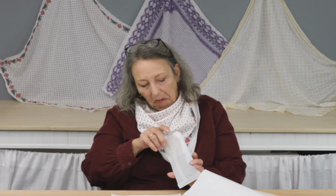So with that, you will get a printed out pattern. Now this is just the digital print, but we're printing it out for you so you don't have to print it. There are those that don't have a printer, which I totally understand. You'll also get a choice of either cool or warm. These are cool, and these are warm. So you'll get a choice of cool and warm.